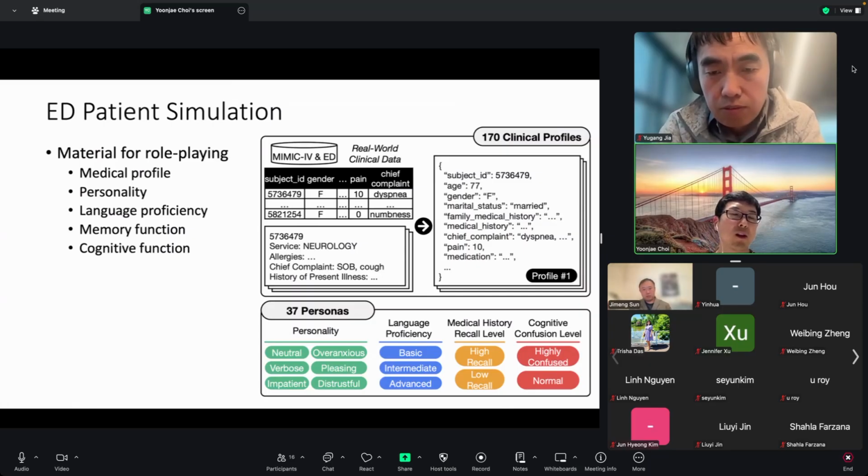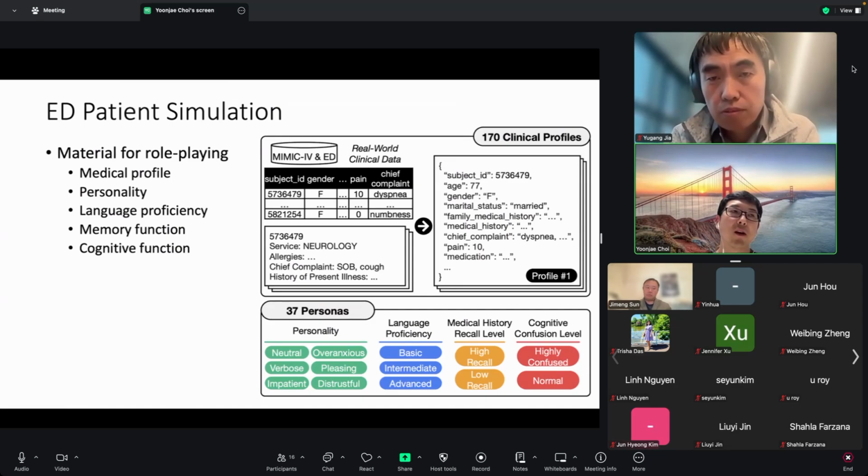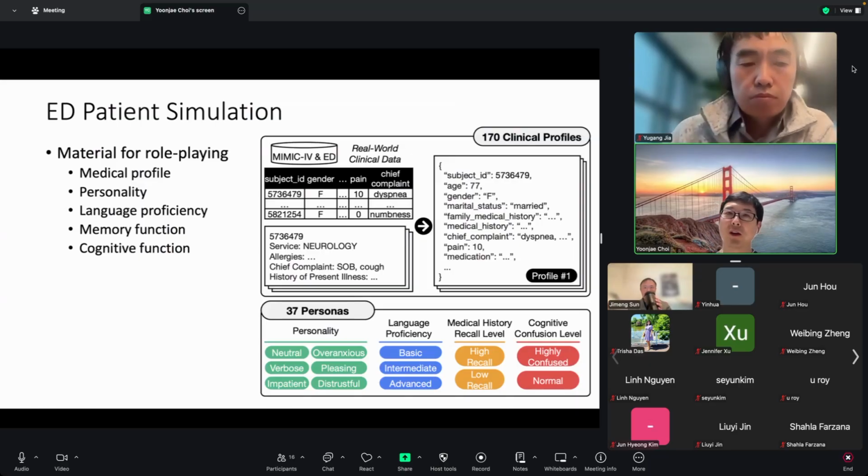The third one is, if the LLM makes stuff up that is not in the profile, is it always wrong? Because maybe the profile says pneumonia patient, and that's it. And when the patient LLM talks with the doctor, and the doctor asks, "What are your symptoms?" and the patient says, "Oh, I have fever," then that's not really hallucinating, because it was told you are a pneumonia patient, and pneumonia patients often get fever. So when it says fever, that's not hallucination. So that was the hardest challenge to evaluate.